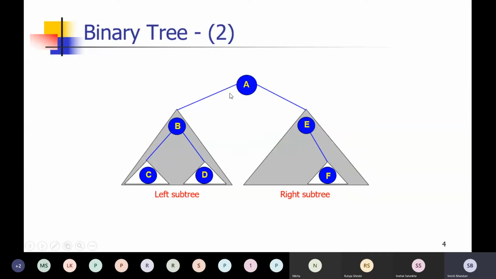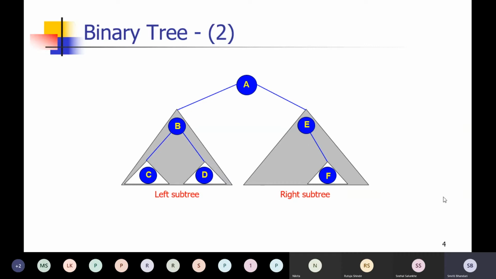Towards the left of A we have node B, and towards the right of node A we have node E. This node B may once again have a left subtree and right subtree. Similarly, this node E may have a left subtree and right subtree.